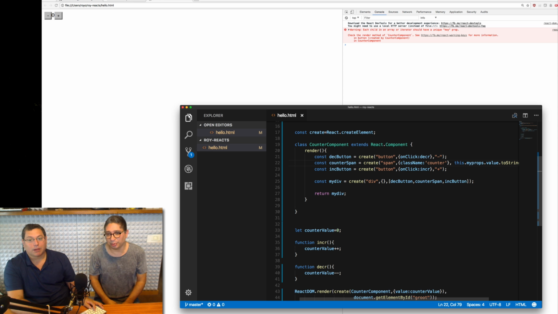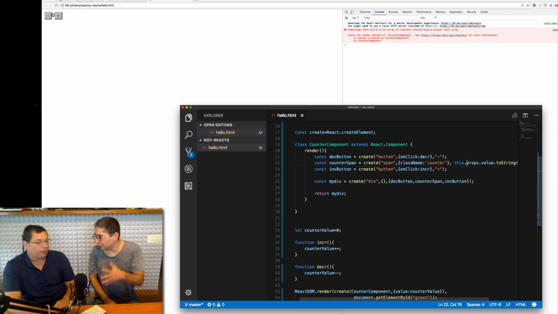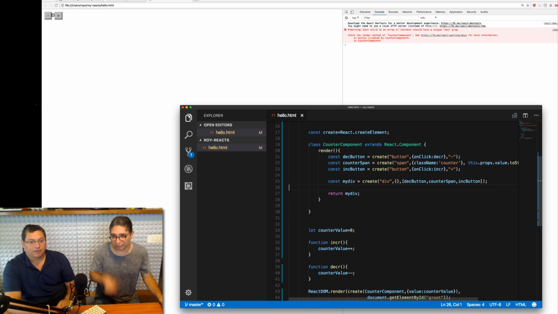It cannot be my props, because this is a property that React sets just before calling render. This is not a naming convention. This is part of the spec of React. The naming convention of functions is different. So this is exactly the same.